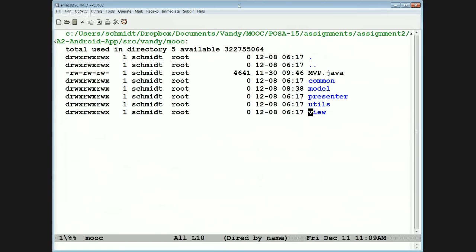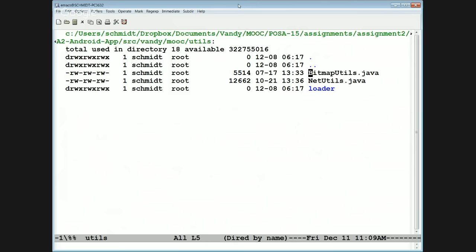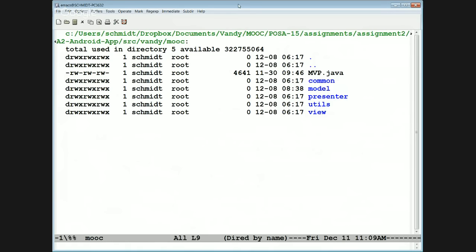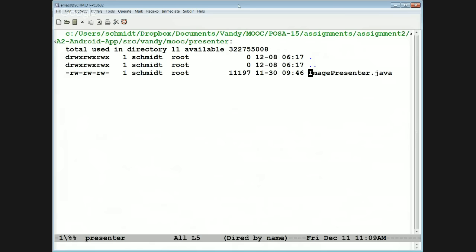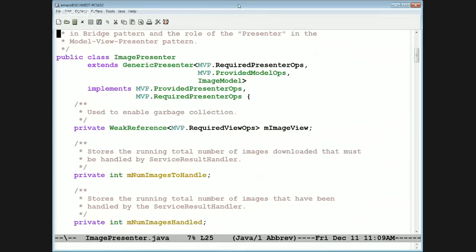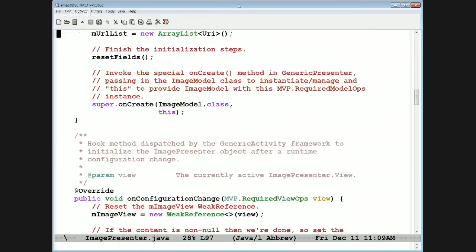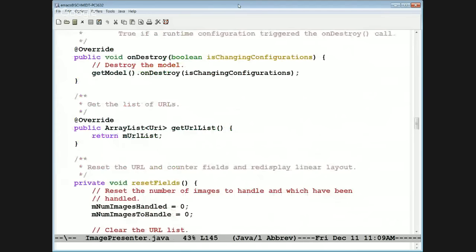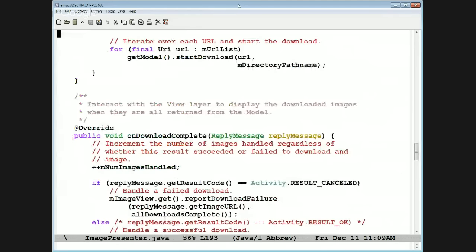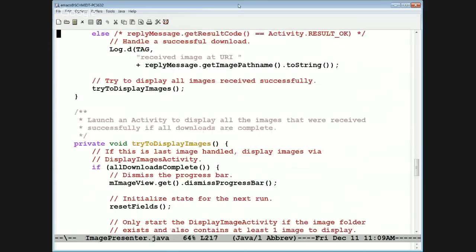Other than that, the view part is pretty much identical. The utils part is pretty much identical. I think I fixed a couple of bugs people reported, so that should all be doing better. The presenter part is pretty much the same way as it was before. The bulk of all the changes have been pushed off into the model layer, which is kind of cool because that demonstrates the virtue of the model view presenter pattern.